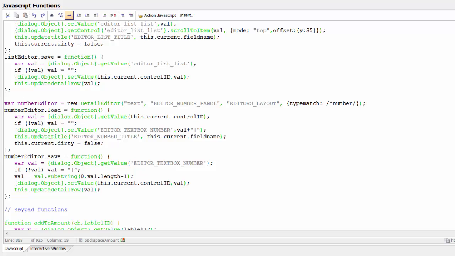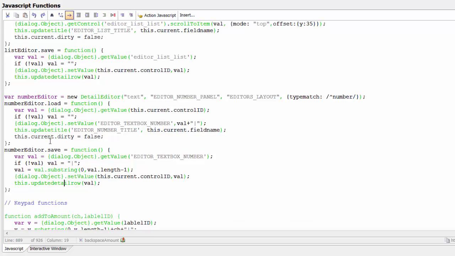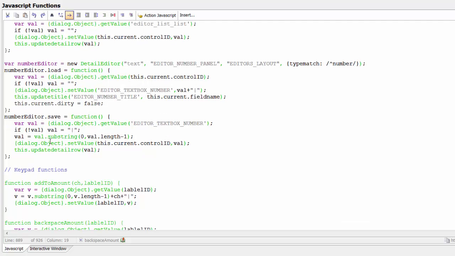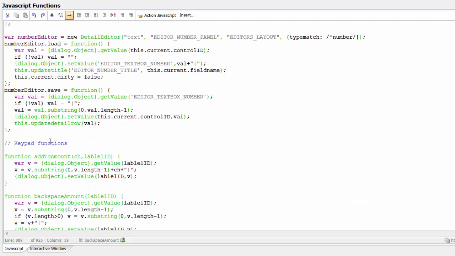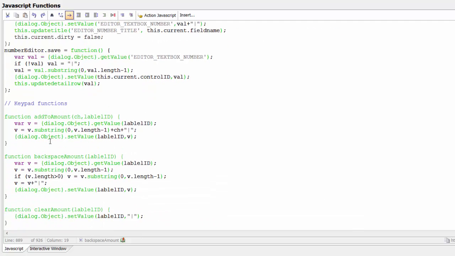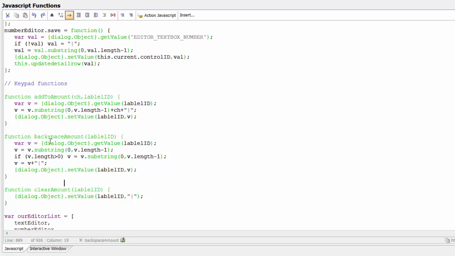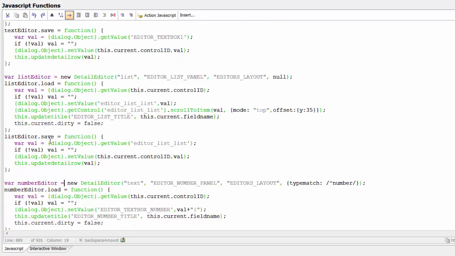It's a regular expression. And right now we only have one type, so it's not looking that it's a telephone number or whatever. Okay, and so let's show you the editors. Here are the keypad functions: add to amount, backspace amount, clear amount, and we'll show you those in a second.